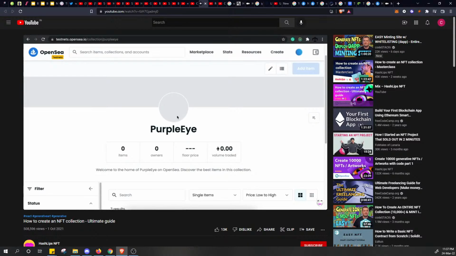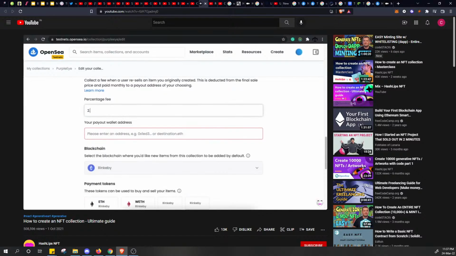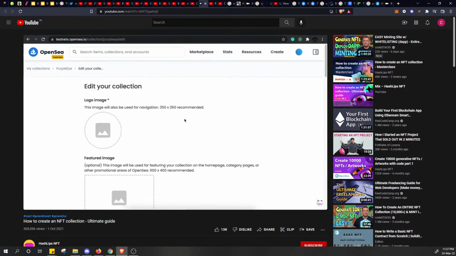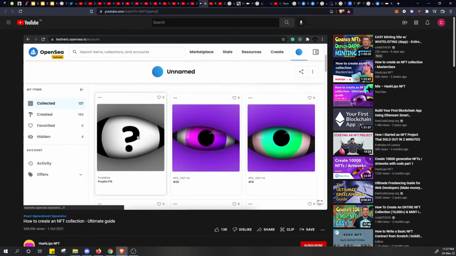If you want to put a new image over there and a background image, you can click on the edit button at the top. You can set the percentage of your royalty fee here, so you can maybe set it to 2.5, and then you set a wallet address that you want this to be paid to. That's all, and you can hit submit and update. But because this is on the test network, I feel there's no need of doing this. Simply, we want to test our smart contracts, and then once we're happy, you deploy to the proper network.